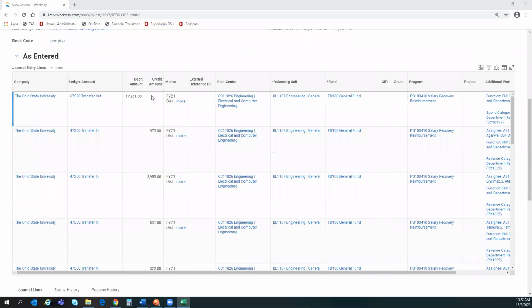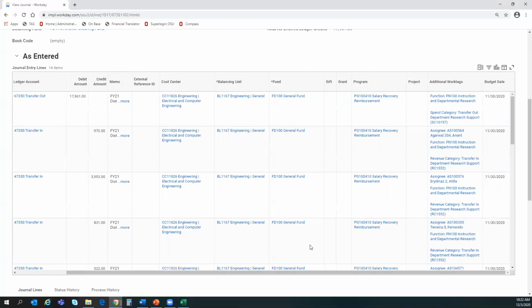Here's our first row, where we are transferring out $17,961 from our general fund plus the salary recovery reimbursement. Remember, that was our step in our first one, where we were moving money from general fund to general fund plus salary recovery reimbursement. That balance has grown, and now we are sending each faculty member their portion based on our department policy and putting it back in their account.